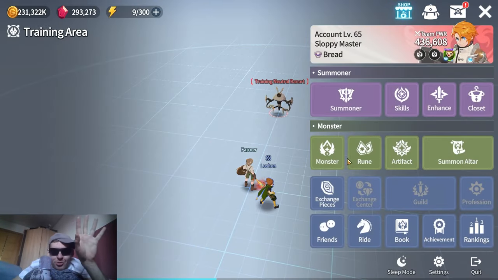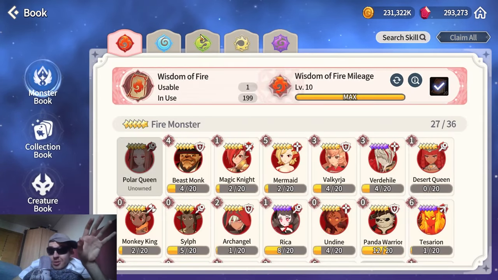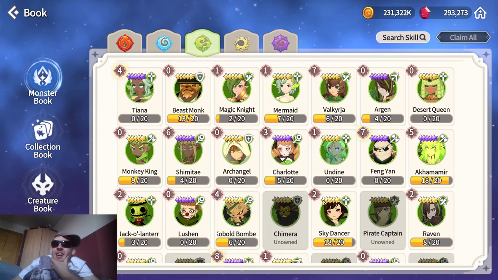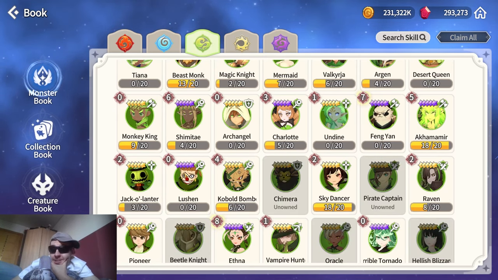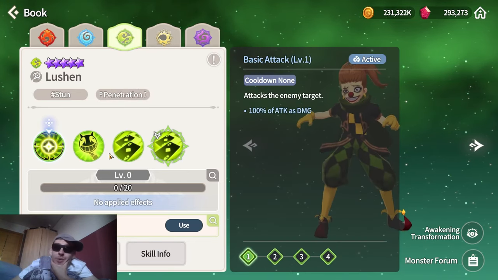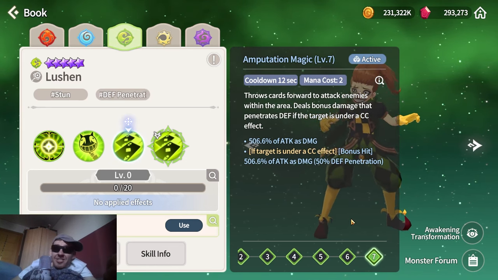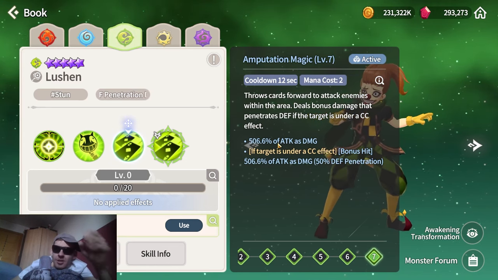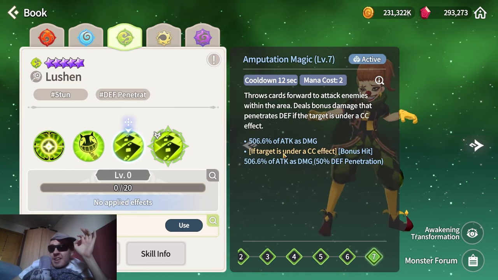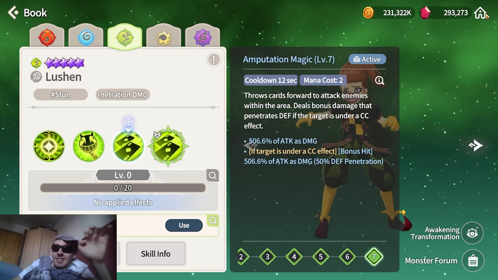Okay, so Lushen. I previously did a video on him and he was pretty cool, especially for a cleave user because you can AoE provoke. Now that the artifacts came out, let me tell you, he is like the main winner of that. So we are of course gonna try to test damage with his second skill. It does 500 attack multiplier, it also does an additional 500 attack multiplier if the target has a CC effect, and it'll also do 50% defense penetration, right?